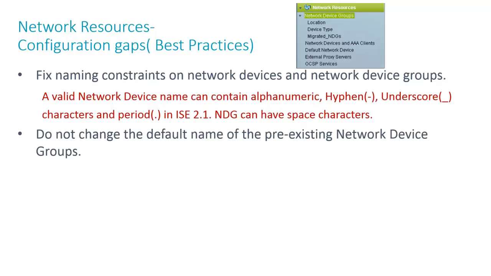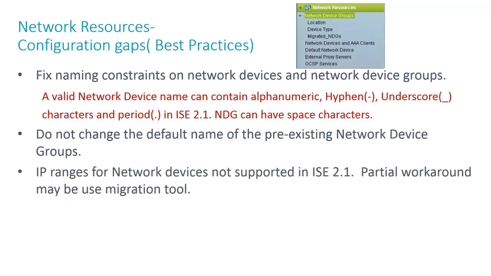If you are using IP ranges for network devices, this is not supported in ISE 2.1. And we have plans to support this feature in the next release. As a workaround, we are trying to enhance the migration tool and make it available as a standalone tool. And this is also being planned, and this is not committed yet, and it is going through development and validation right now. As part of the enhancements for the migration tool, it will include support for IP ranges in the 4th octet of the IPv4 address.